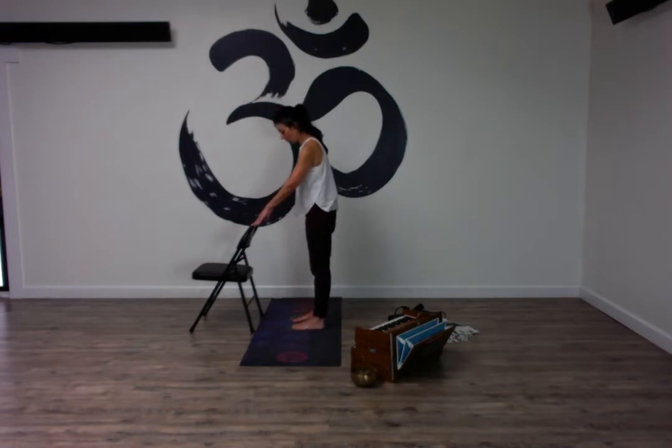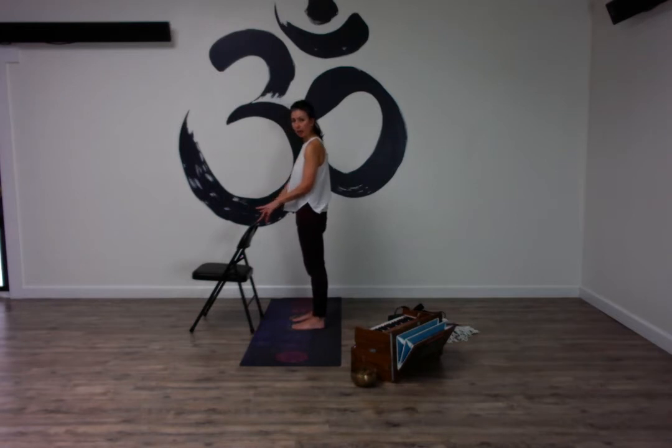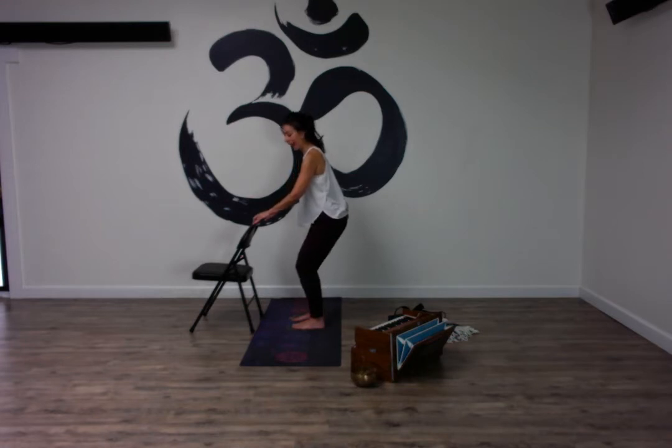So from here, we'll come into a standing chair, Utkatasana. We'll throw our hands to the back of the chair. And we'll come into that same variation with the arms extended forward, palms facing down. So again, rest the fingertips, inhale deeply through the nose. On your exhale, bend the knees. Start to sit your seat back.